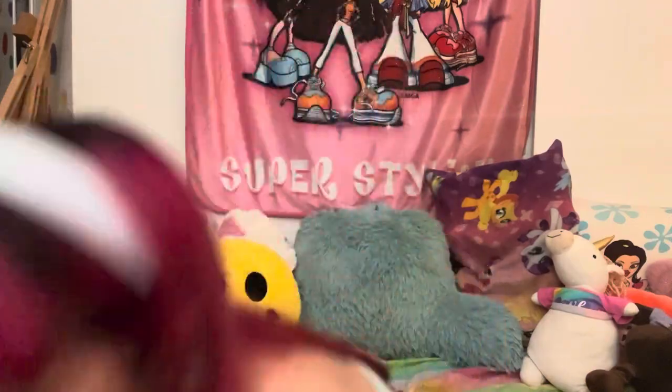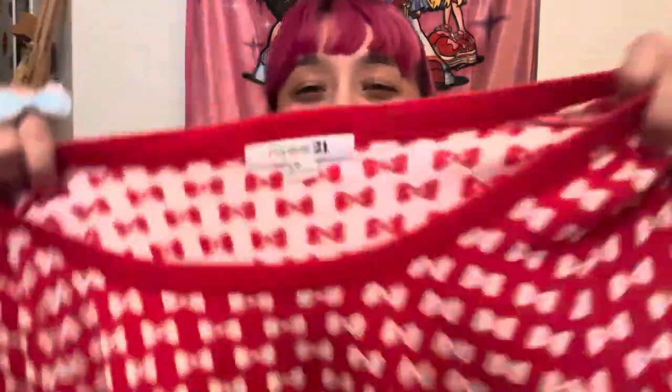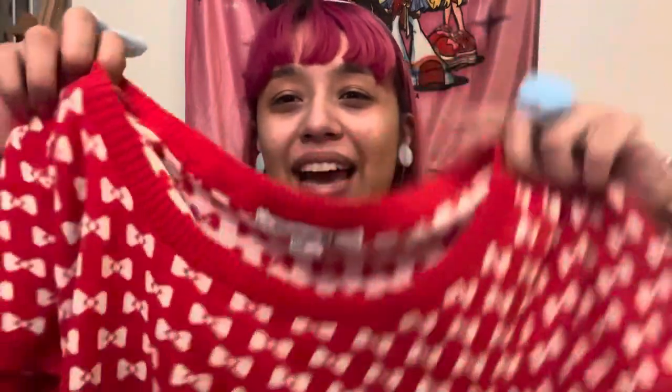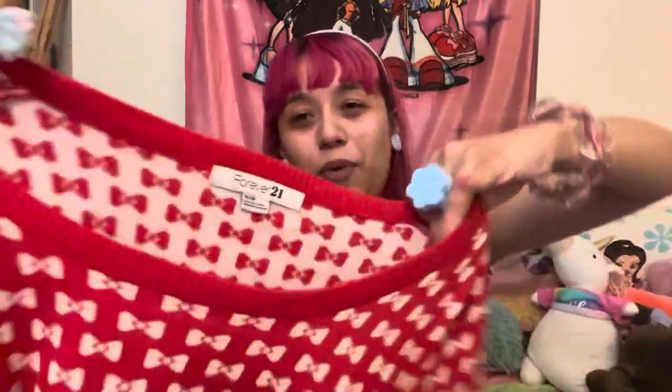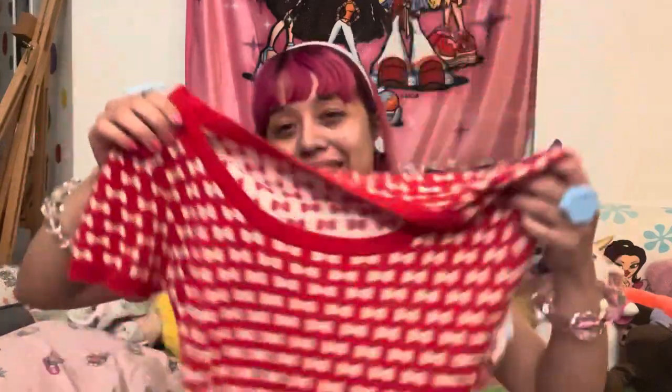And that vest would look really cute on top of that white top I just showed too. Next is a Forever 21 top also bought at Plato's — $7. Oh my gosh, it's a Hello Kitty top! I recognized it right away with that iconic bow. It's reversible if you want, but the red and white with the bow is so iconic. Medium size, $7 from Plato's — love this Hello Kitty collab top.